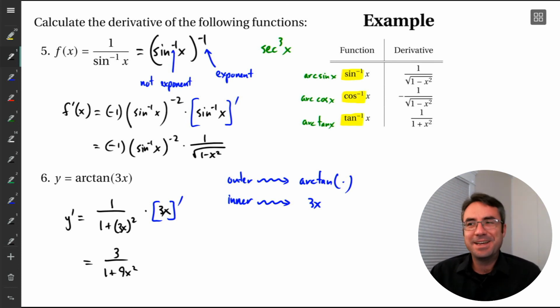I know I say this each time, but we're going to do a few more examples. This chain rule is one of our more complicated derivative rules, and it just comes down to practicing these. What we're going to see in the next example is that so far, in all the ones we've done, we've only had to use the chain rule once. You can always see when you've used the chain rule because you're multiplying by the derivative of a term. In the next example, we'll see why it gets the name chain rule. So we'll see you there.